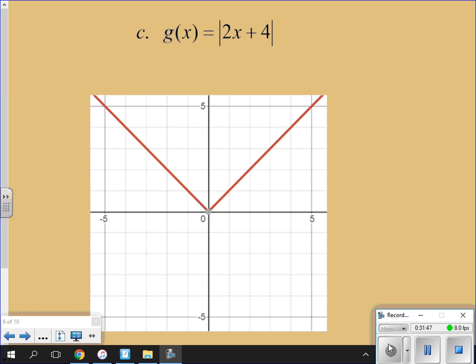However, it does not move 4 units. Because if I take -4 and put -4 in here, am I going to get 0? No. Because what I have is my vertex here is what makes it 0. What's going to make that 0 inside is going to be -2. It's going to actually shift over here -2 places, and here's why.